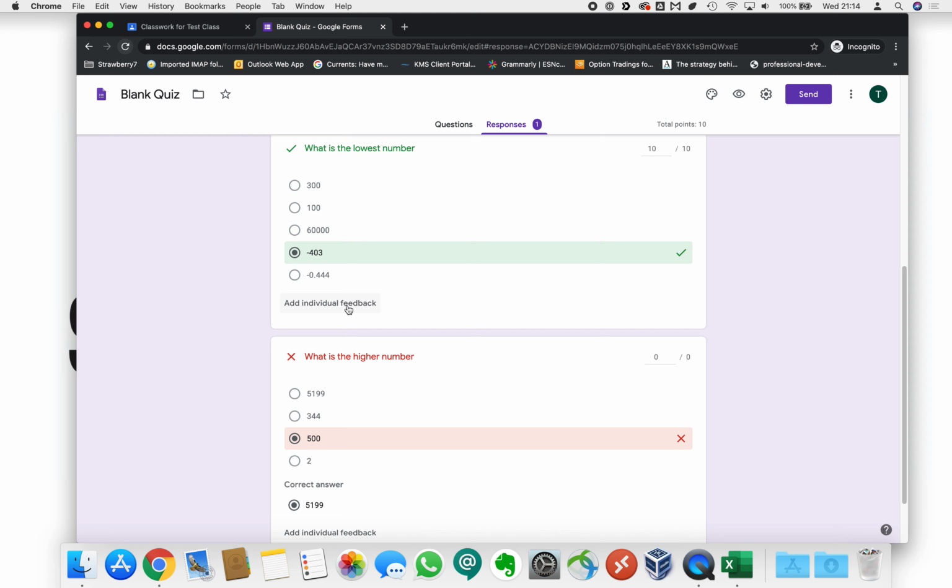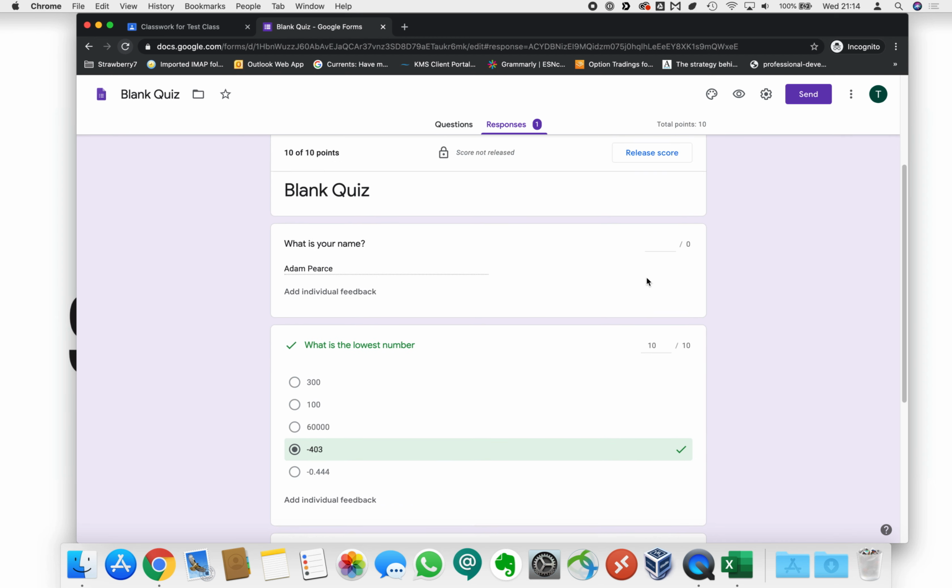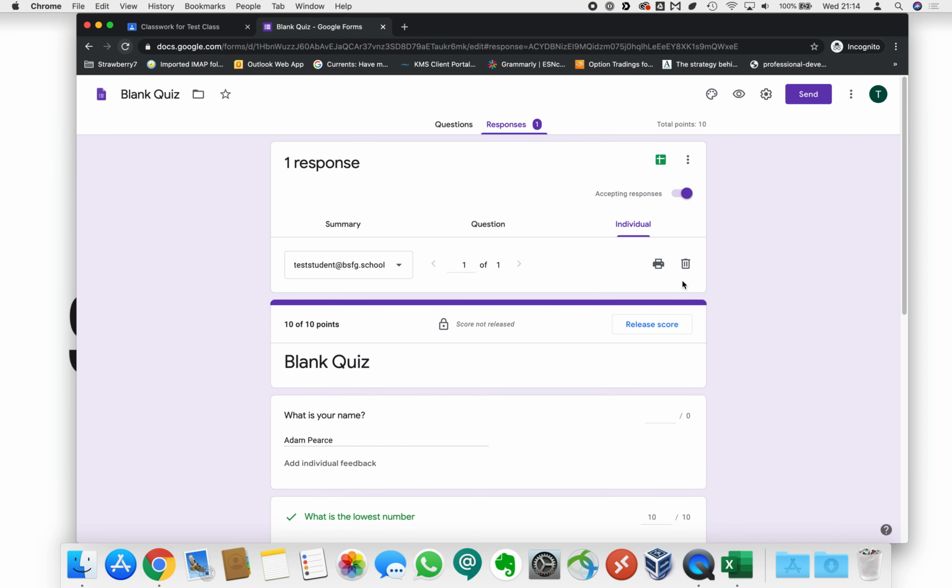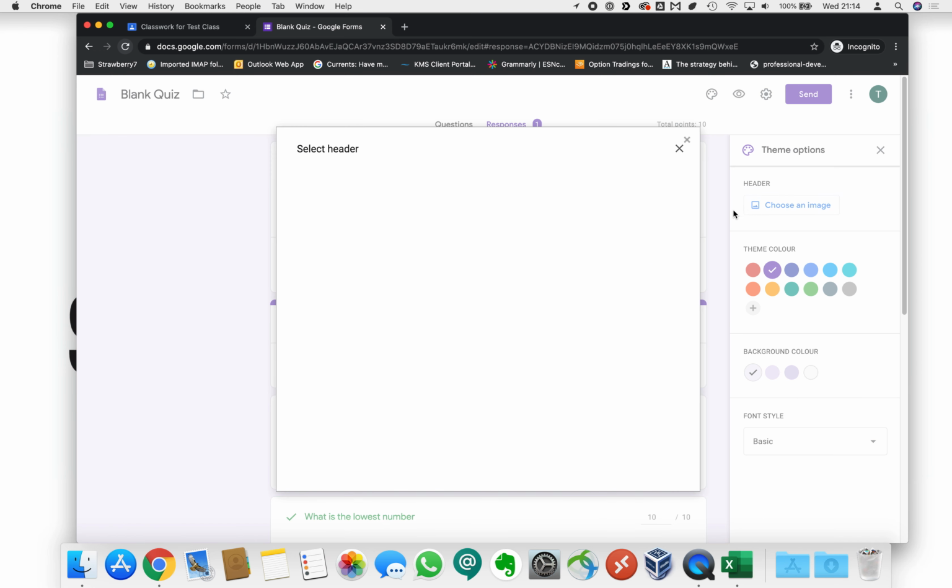So when I mentioned earlier that it's a good idea to put a header on because otherwise your students might encounter that slightly odd issue that's around at the moment where they can't view the feedback. That's why, because if you provide the individual feedback here and there's no header on your form, there is a slight fault at the moment where the view button is white with a white background, so they can't actually see it. If you forgot to put a header on your form, or you created your form quite a while ago, don't worry, you can actually put a header on at this point.